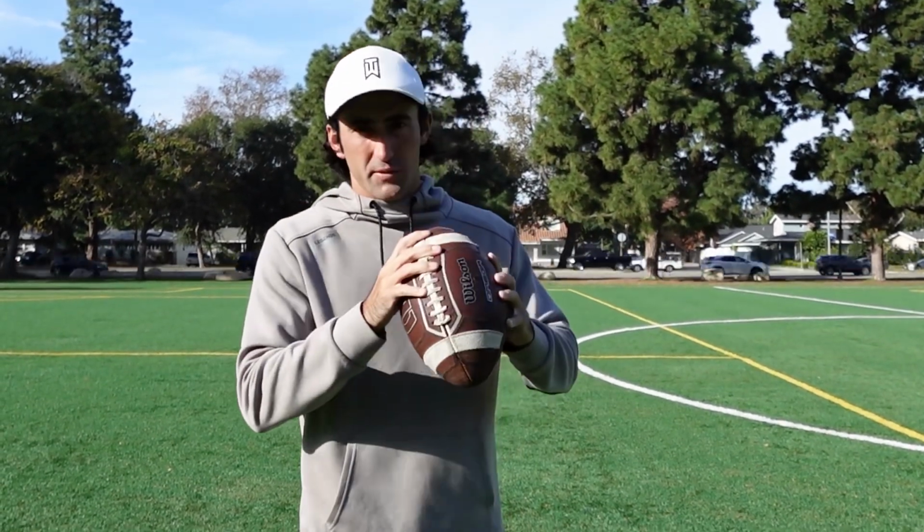I'm not going to tell you one grip is right or wrong, but there are 2 specific keys that I think all quarterbacks need to focus on to help them spin the ball consistently. You might spin it 1 or 2 times, but not consistently, and this can help.